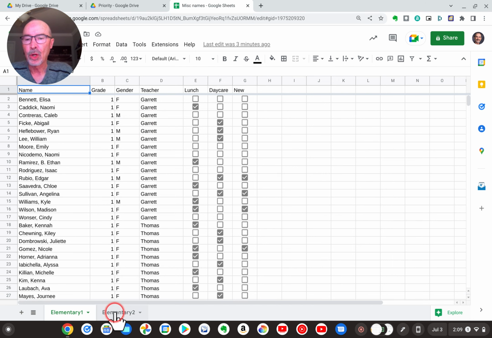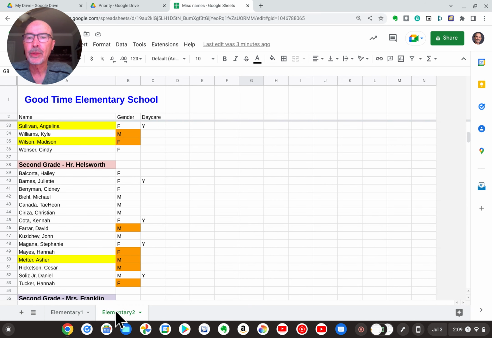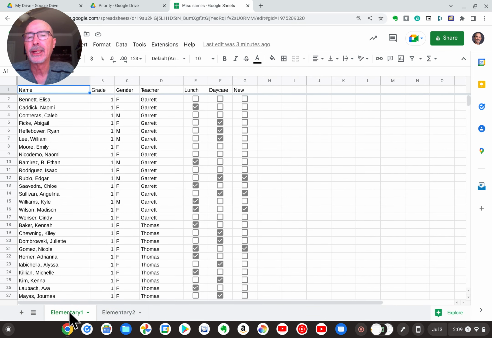In other words, over here there's no way to ask this how many first graders are in daycare. No way to do that, but you can with a spreadsheet like this. So I encourage you, use a proper spreadsheet, learn how to use it, because it'll serve you well.